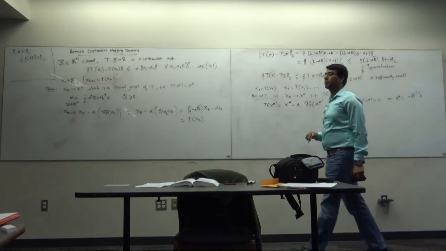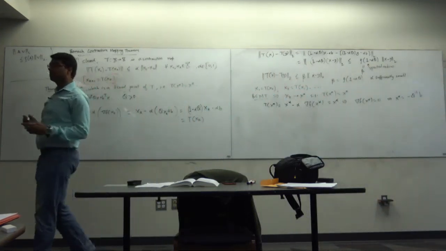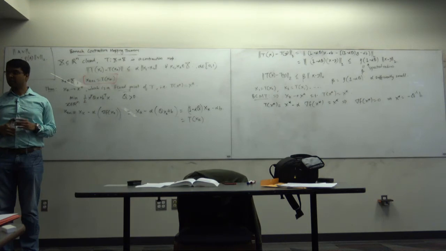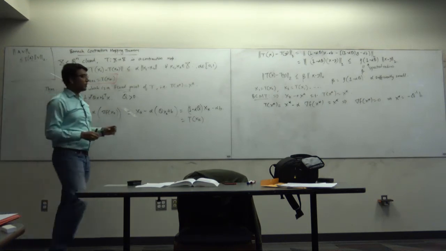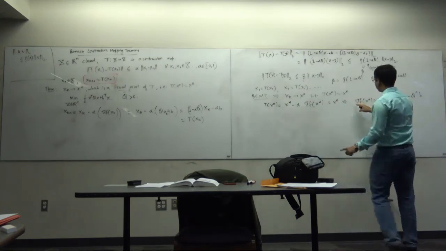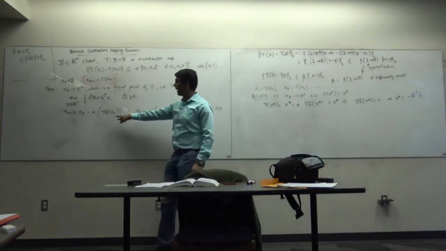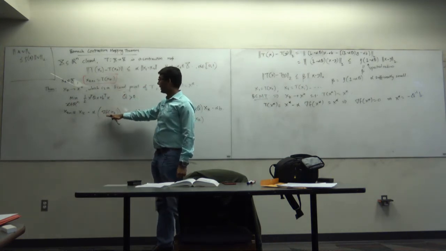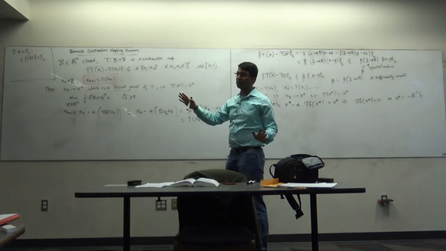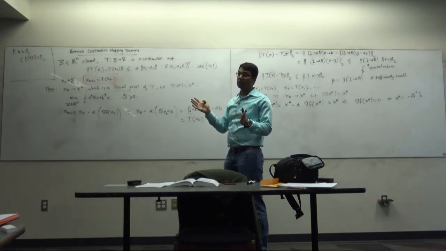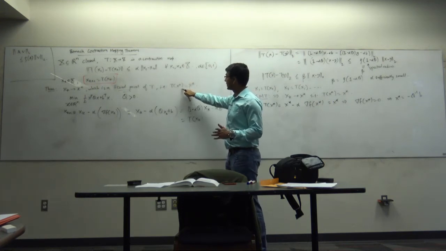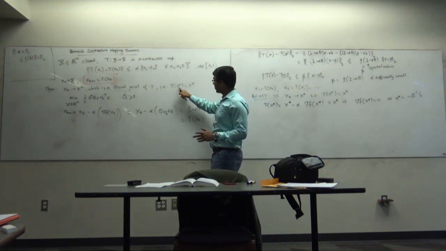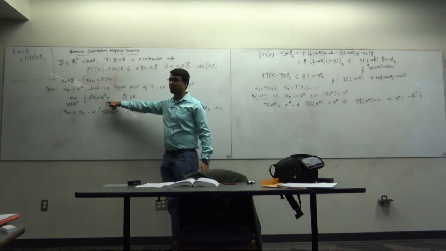So the contraction mapping theorem only gives us the first order necessary condition, and that's why the majority of algorithms only give us first order. That's right. But the first order necessary condition is coming from your choice of the gradient descent algorithm. It has nothing to do with the contraction mapping theorem. All the contraction mapping theorem is saying is that your algorithm is going to converge. Which point it converges to is not what the theorem cares about. It just computes a fixed point of T. Now it's up to you to argue that the fixed point of T is actually an optimal solution to this problem, which is what I'm trying to do.